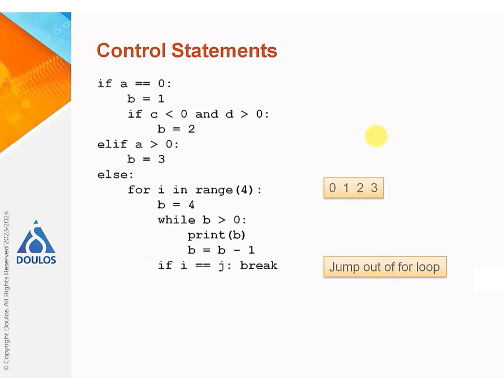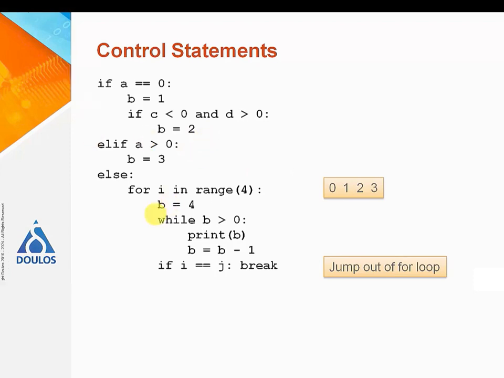Python also supports control statements, as you'd expect in any programming language. And in fact, Python has the usual range of control statements, such as if statements, for loops, and while loops. And all of the control statements can be nested within each other, just as you would expect in any modern programming language. The way that Python does this is rather unique, however, because Python uses indentation to reflect the structure of the code. There are no begin-end statements in Python, nor do we use curly braces to group statements together. Instead, statements are grouped together by indenting them and writing the group statements at the same level of indentation.